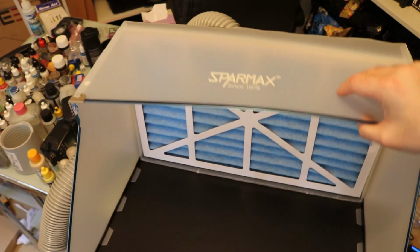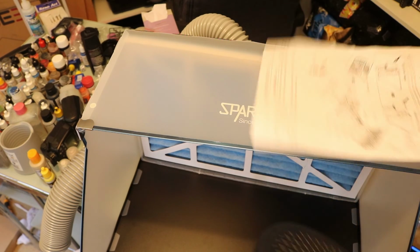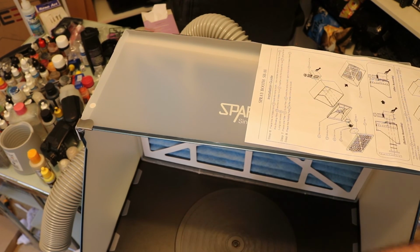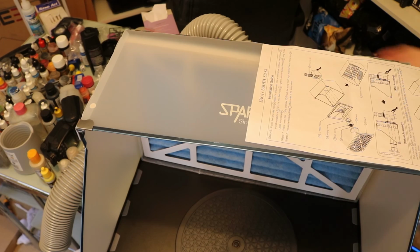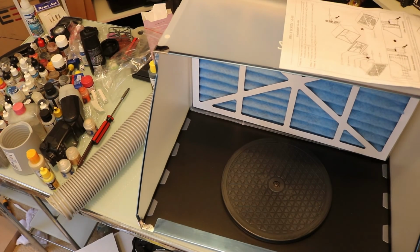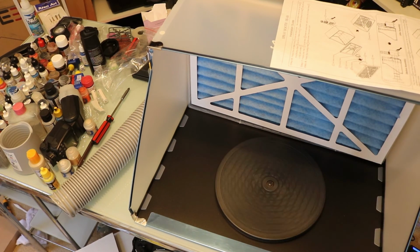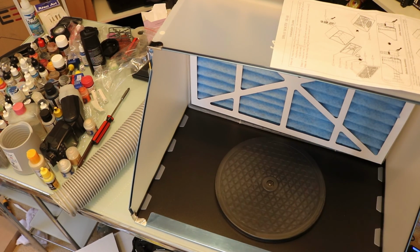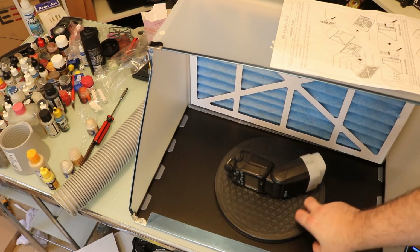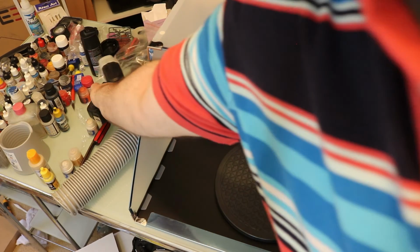All right, so welcome back, everybody. This camera just stopped there. We have this turntable, and for the looks of it, the turntable just sits on the top, so it's a crappy turntable anyway, but that just sits there so you can spin the thing around. All right, so there we have it: the Sparmax Spray Station, or Spray Booth, as they call it. So you put your model there, in this case, a Canon Flash, and spin around. All right, very wonderful, very good.